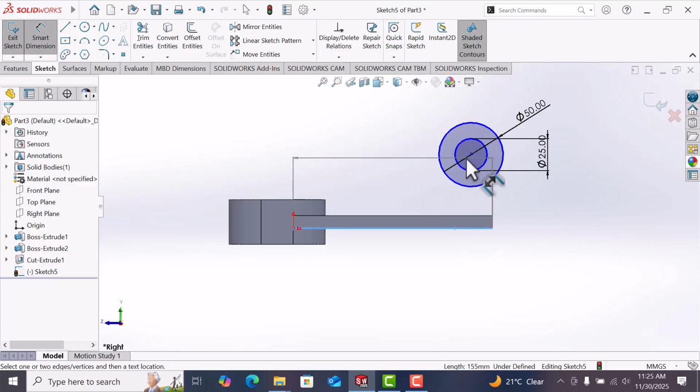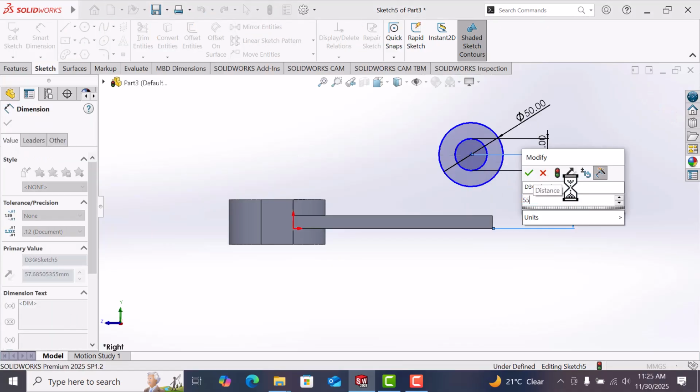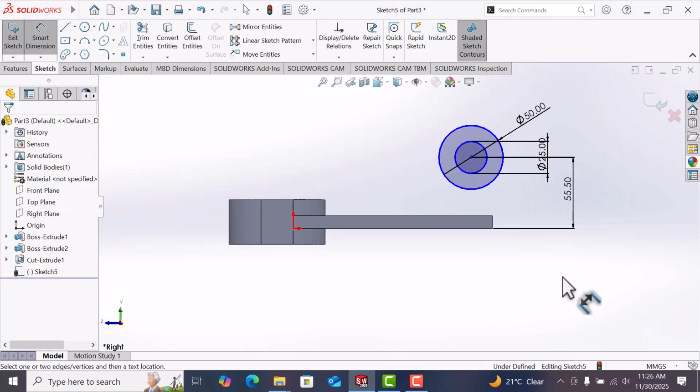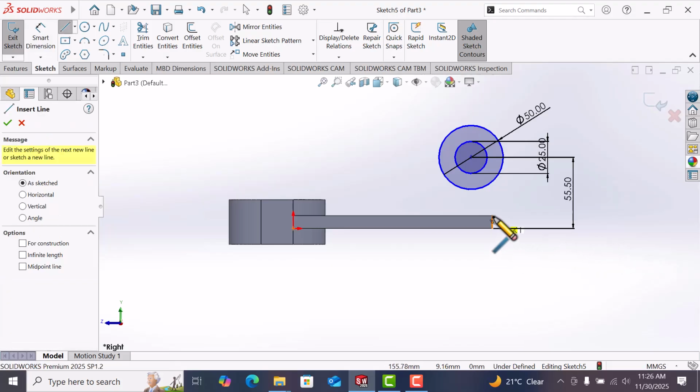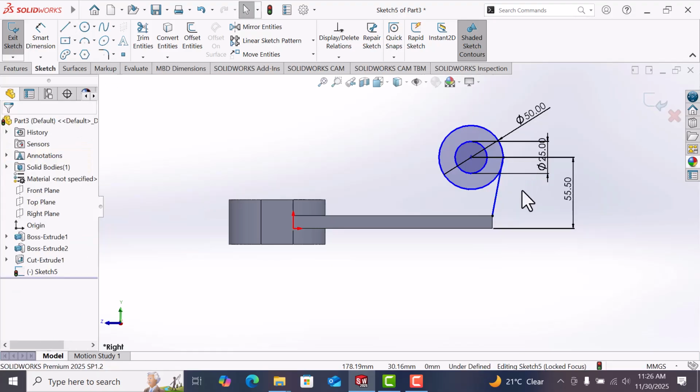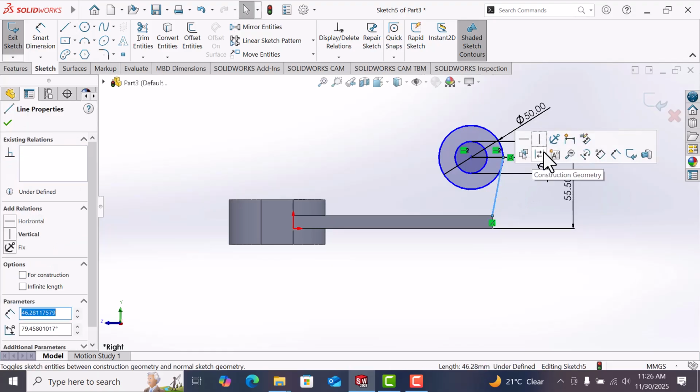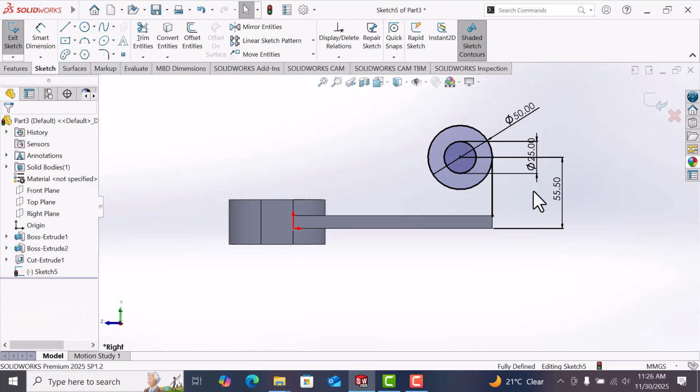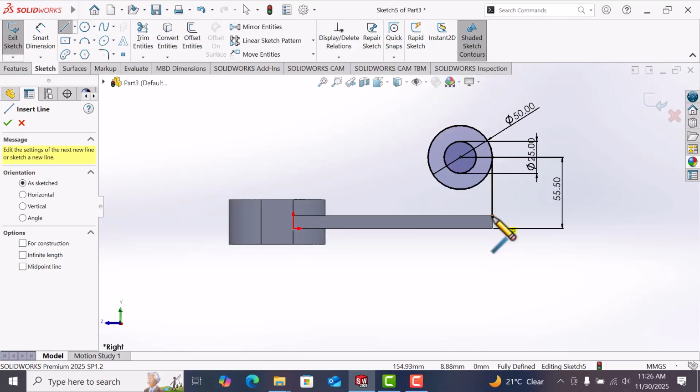Now this line and this point distance 55.5. Okay. Now draw a line here, select. Now make this line vertical. Okay. Now draw a line here.